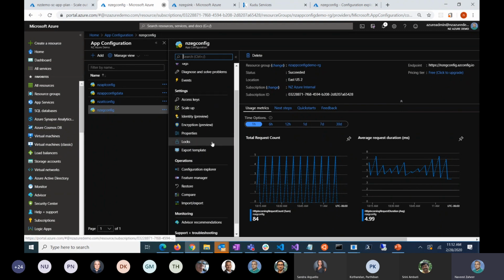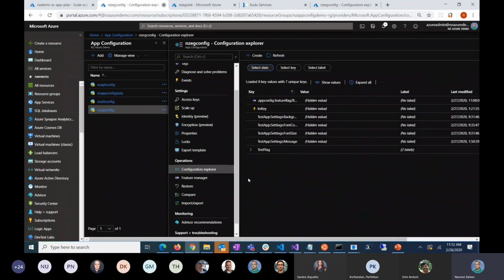Then let's go down to the operations. This is the heart of the system, which is all the configuration keys. This is where you define the key value pairs.